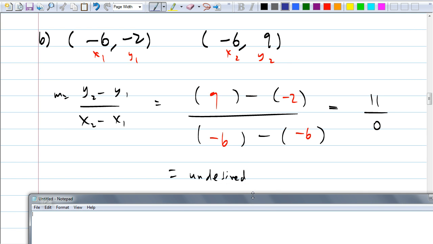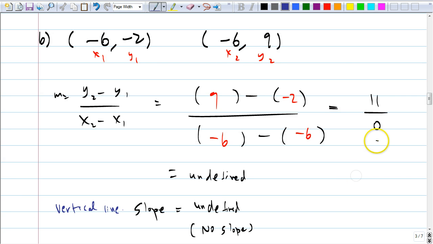So what kind of line is this though? This is a vertical line, isn't that right? And it makes sense why slope is undefined, because what do you notice about a vertical line? Every x coordinate is the same. Therefore, is there any run? Is there any change in x's? No. So therefore, you're going to have 0 every time in the denominator. So it turns out for a vertical line slope is undefined. Does that make sense? Yes. Because for a vertical line, there is rise if you pick 2 points, but is there any run? No, there is no run. Therefore, it's going to be something over 0.